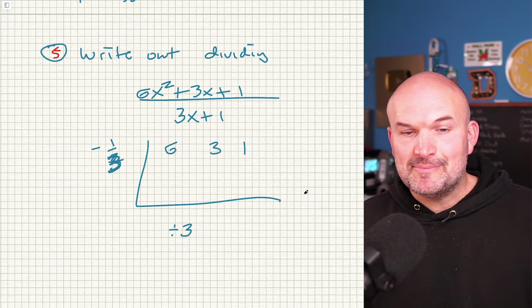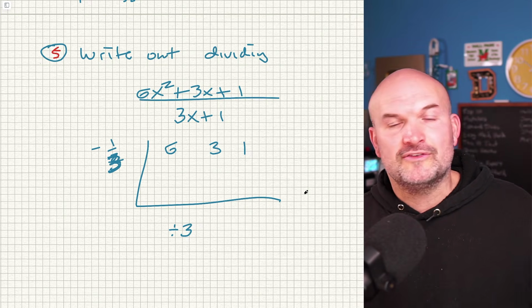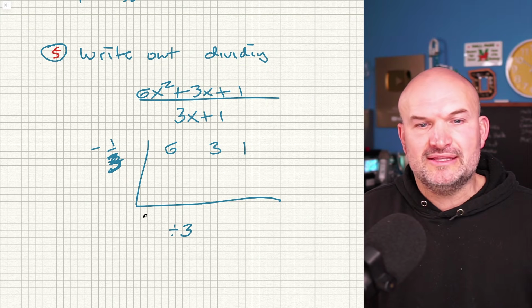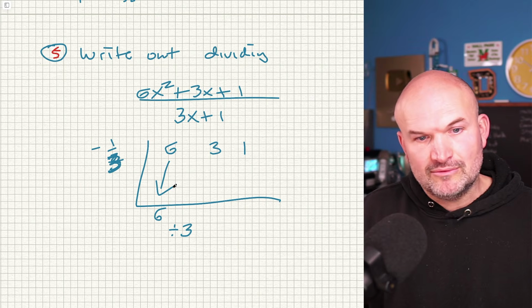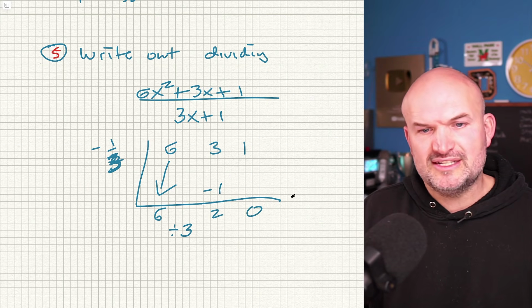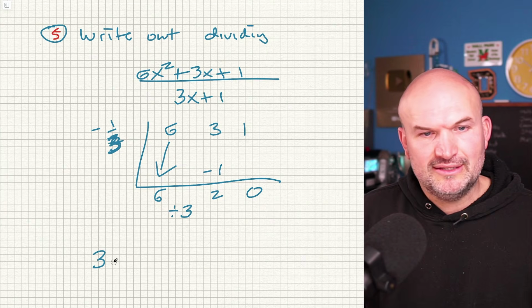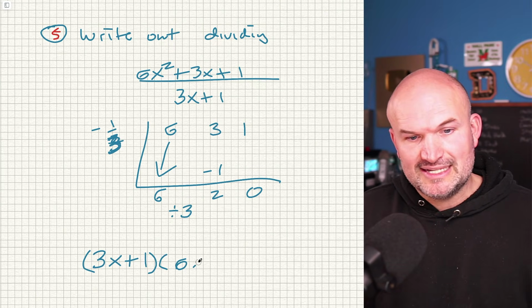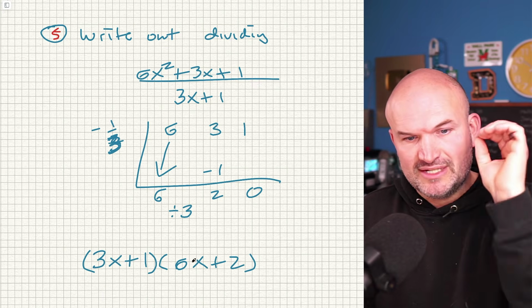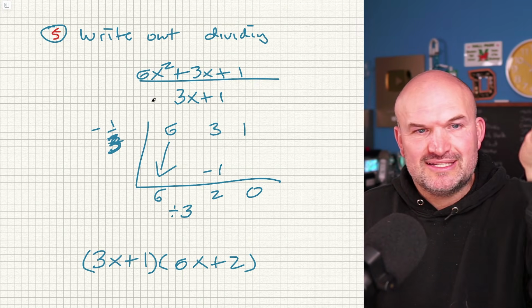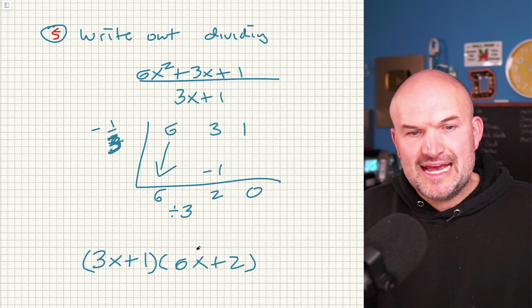Okay? Because what's going to happen is you're going to go through the same process and you're going to forget to divide by 3. We have to divide by 3, ladies and gentlemen, because the first term of the quotient we get from synthetic division always comes down, which is a 6. And let's just call this one -1, a 2, and let's say it evenly divides into that. So you're trying to tell me that 3x plus 1, if this evenly divides into this many times, gives me a 6x plus 2. You're telling me 3x plus 1 times 6x plus 2 equals a 6x squared? No, that doesn't even make any sense. 3x times 6x is an 18x squared, right? So this can't be true.